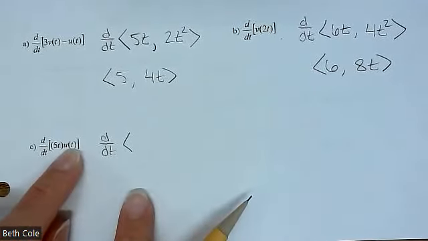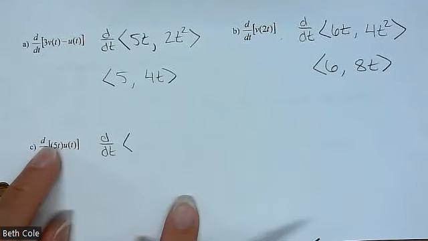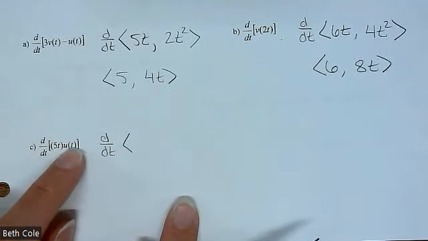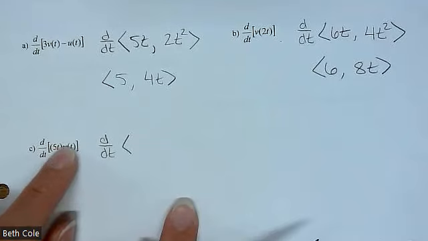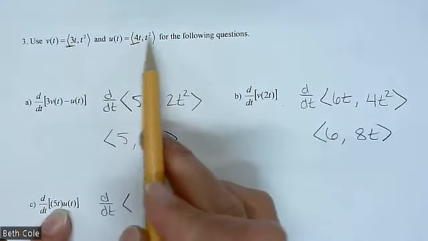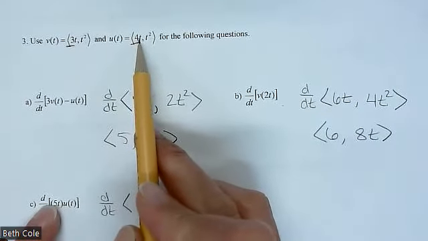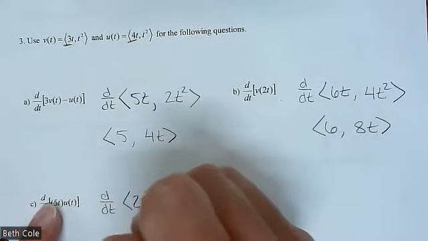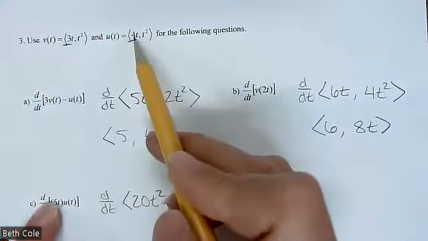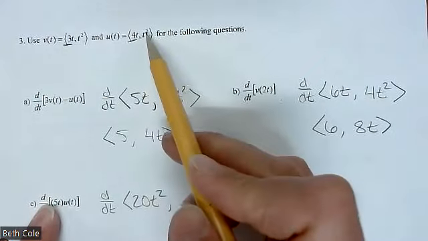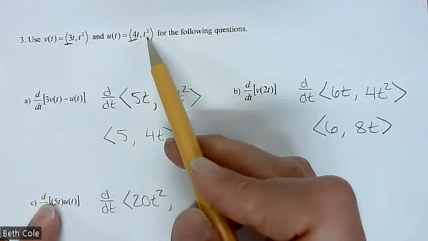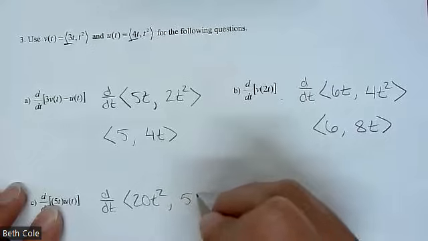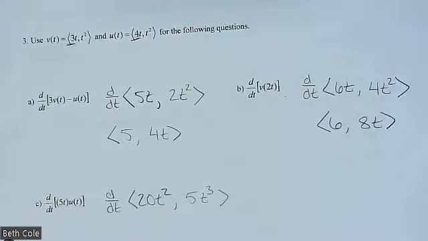All right, so this time we're only using u. We're not using v at all. We're gonna do 5t times u of t. So let's multiply these by 5t. What would we get for the first part? It'd be 20t squared, 5t times 4t, and then 5t times the second part would be 5t cubed. Perfect.